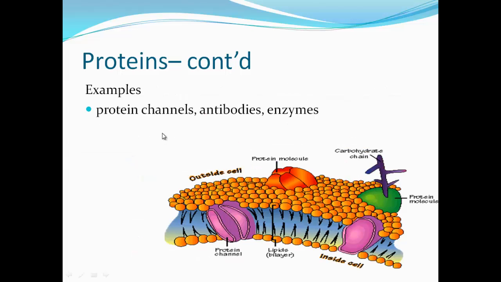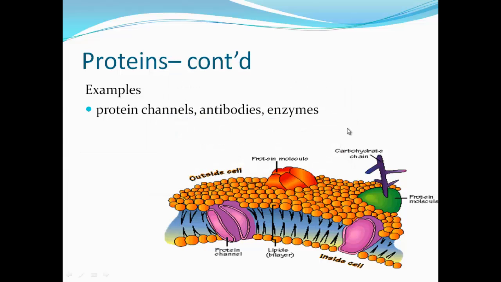Proteins are found in many different parts of the animal cell and also in your body. Some common examples are protein channels in the cell membrane. Things that cannot fit through the phospholipid will take this protein channel because there's a larger opening. And we'll talk more about that when we discuss the cell membrane. There are also proteins embedded throughout the cell membrane. Some of them serve for recognition and things like that. Antibodies are made of proteins. These are very, very important in the immune system. If you have questions about that, you're welcome to ask me, but we cannot go into that right now.